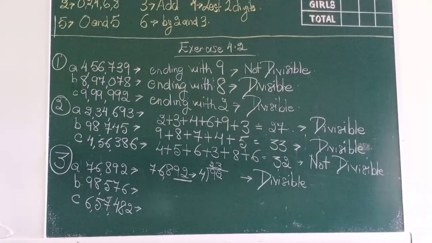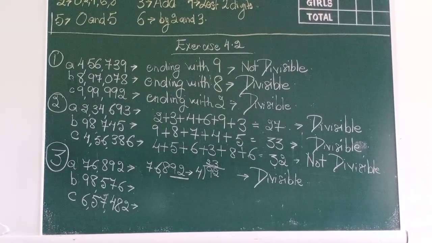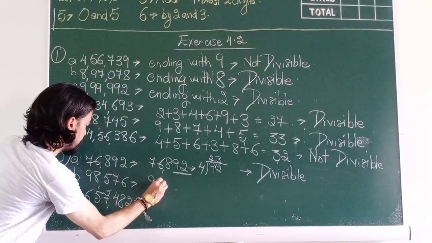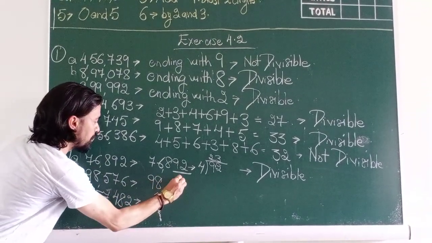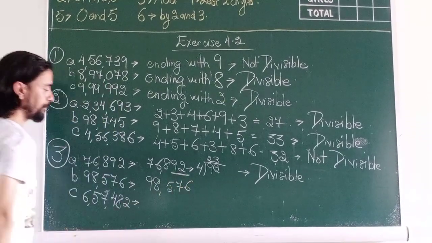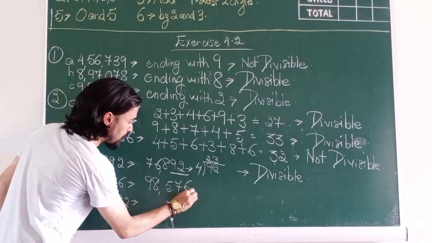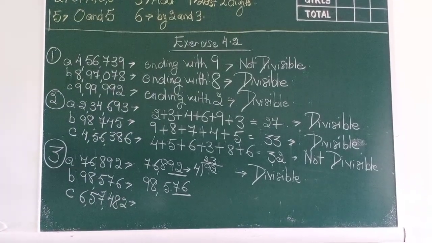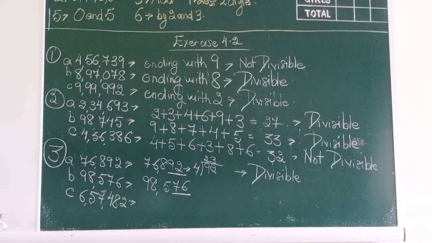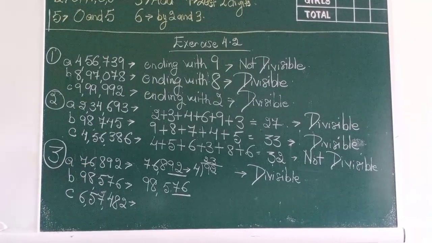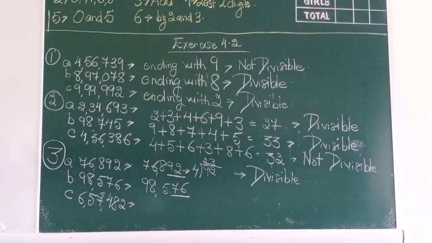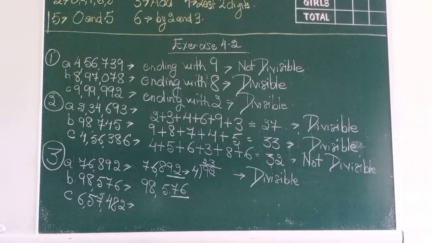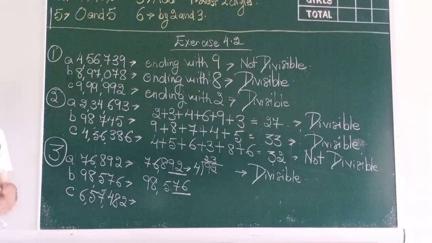We go to the next sum, 98,576. So again, I write the number again, 98,576. I will underline 7 and 6, 76, the last 2 digits. I have to only check whether the last 2 digits are divisible. If they are divisible, the whole number is divisible. I don't have to check the entire number. I do not have to divide the entire number to prove that it is divisible by 4. That's why test of divisibility is taught to you.